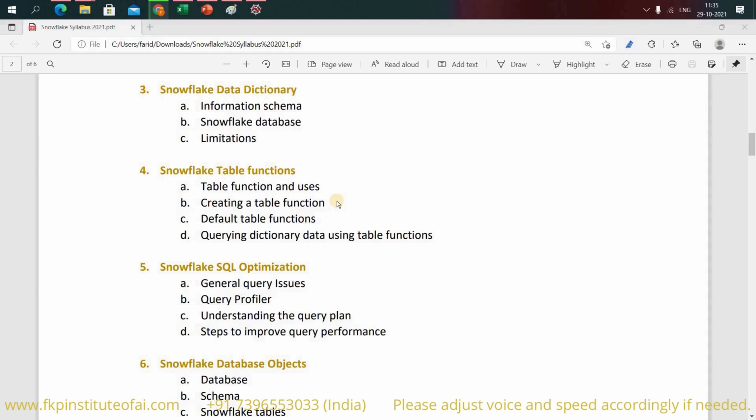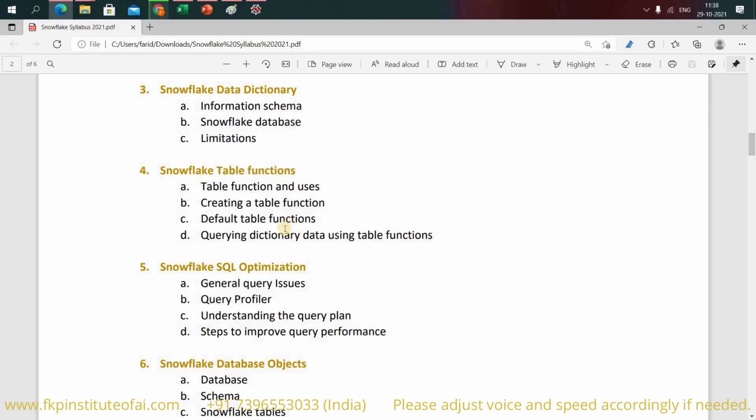If you have a thorough understanding of the data dictionary tables, think that you are a person who has a great understanding of Snowflake. And in chapter number 4, we will be discussing table functions. Table functions look like they are new in Snowflake, but actually they are not. We have stored procedures, right? Stored procedures may or may not return values, and a stored procedure can result in a row data type, right? The same thing here. Table functions are similar to stored procedures, and return row-type data.